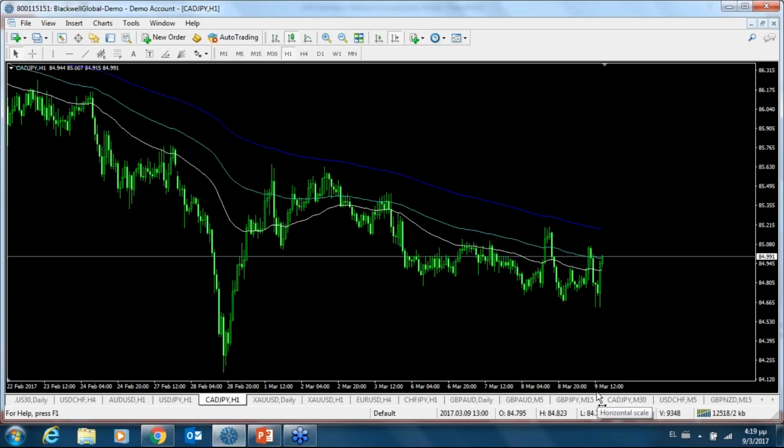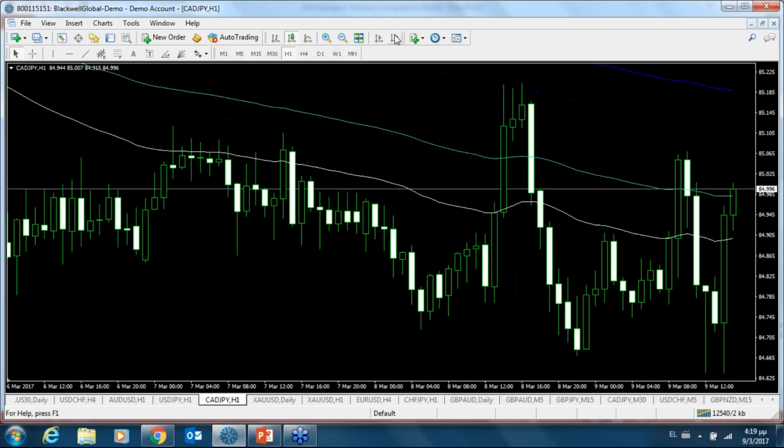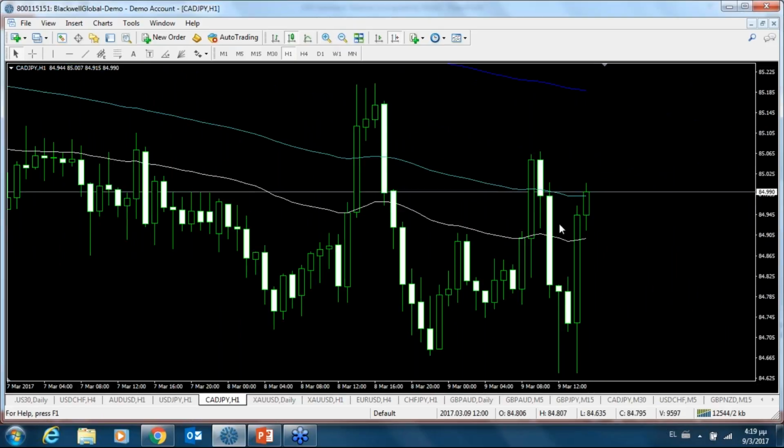Just by looking at it, I must say that I'm not a fan of trading any instrument when I see prices going between all three lines. As you can see, if I zoom in, these candles are inside the three lines. They are not under, they're not above. They should be under or above all three lines. When they go in between and start to move within this zone of the three lines, it is giving you uncertainty. Anything can happen anytime kind of thing.